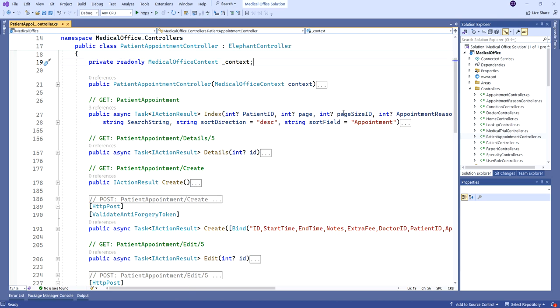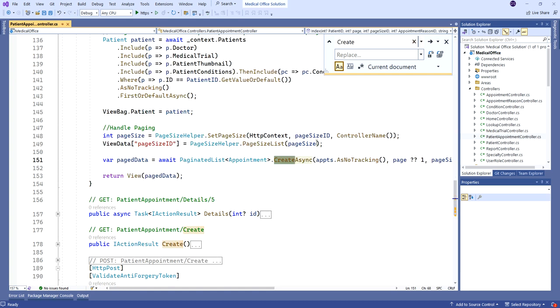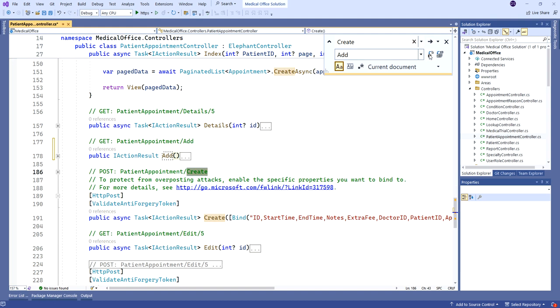All right, so I'm going to do a bit of search and replace here. I'll just have to be a little bit careful, right? Remember, we changed the names of the views already, so create will become add. I'm just going to do it carefully in the current document only, of course. See, that create async, I definitely want to skip that one, right? So this one I'll do, that one, that one, that one.